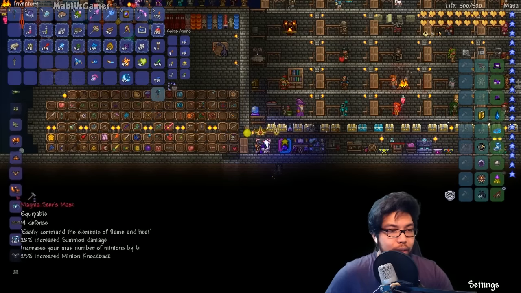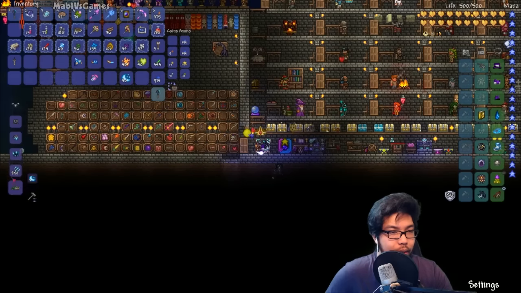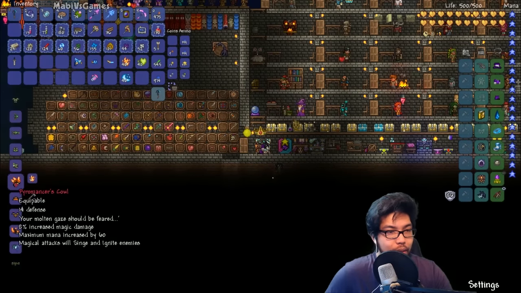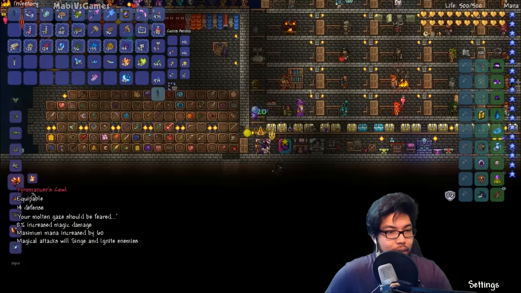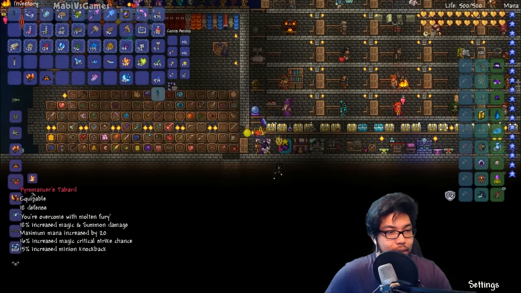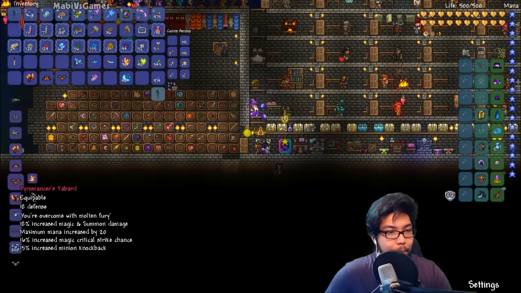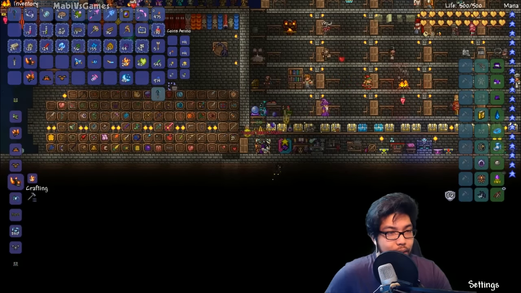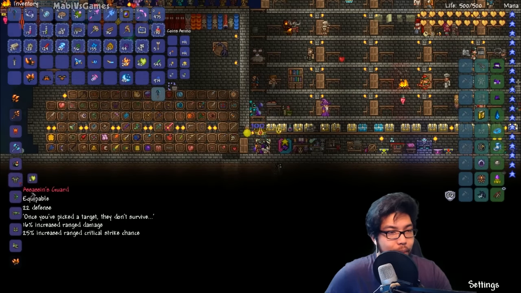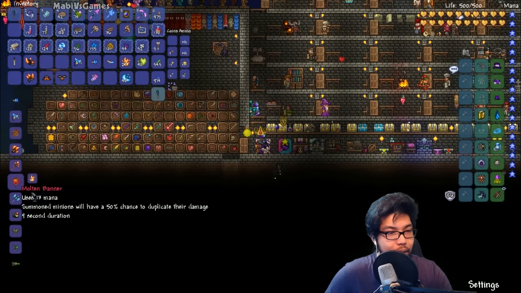All right, let's go just all the way to the bottom. Okay, so looking for just the magical ones. So it's Pyromancer ones, isn't it? Yeah, Pyromancer's Gal, Pyromancer's Leggings, the Tabard, and the Mask. Oh, that's double the mask. It combines the summoning and the other one. And I want the magic.